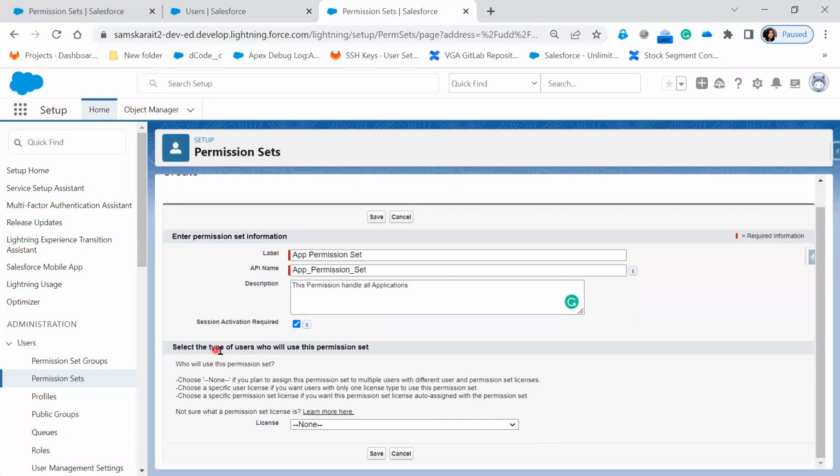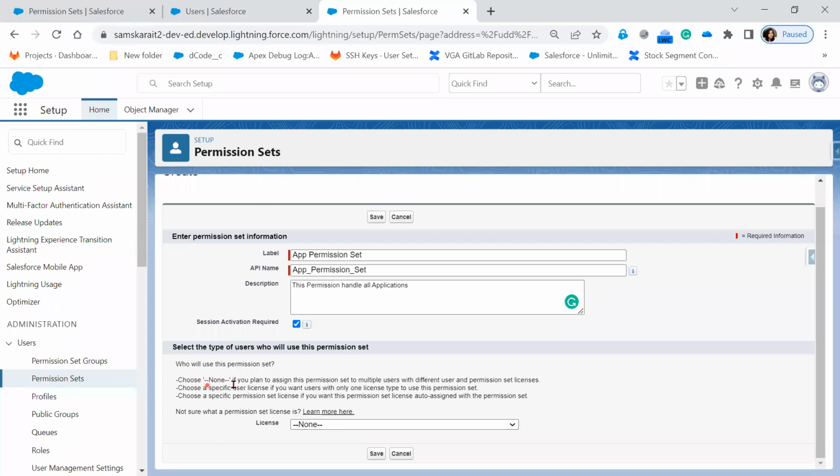Next, select the type of user who will use this permission set. Choose none in case you plan to assign this permission set to multiple users with different user and permission set licenses. That means if you select none here, you can assign this permission set to any user, to multiple users.